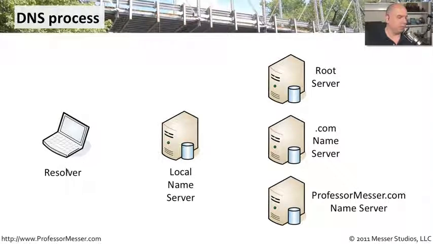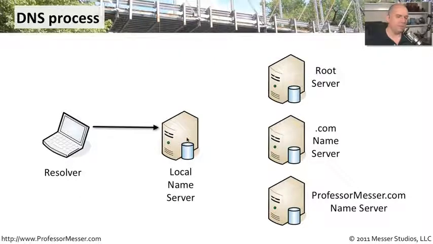So the resolver will first look at the files that are local on our computer and the list of that host file. And if it's not there, it's going to send a request out to a local name server. And maybe that local name server knows how to get to ProfessorMesser.com. And if anybody had done a request previously to that website, in fact, it may be cached out here on this local name server. But we're going to assume for this exercise that nothing is cached. This is the very first time that anybody on our site has ever requested this particular web server.